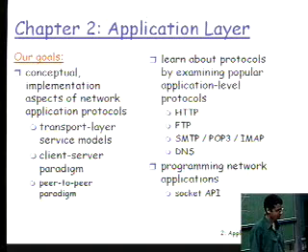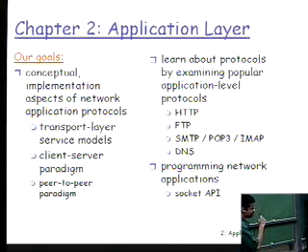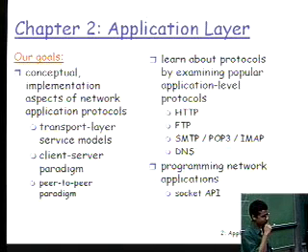What are the services that are needed by distributed network applications? What are the services they offer? What kind of transport layer models do they need? What is the paradigm of programming distributed network applications? And then we'll look at some protocols. We'll look at examples of distributed network applications and some popular protocols, what kind of specs are needed in these protocols, how these specs are implemented, and then the actual details of implementation using sockets.